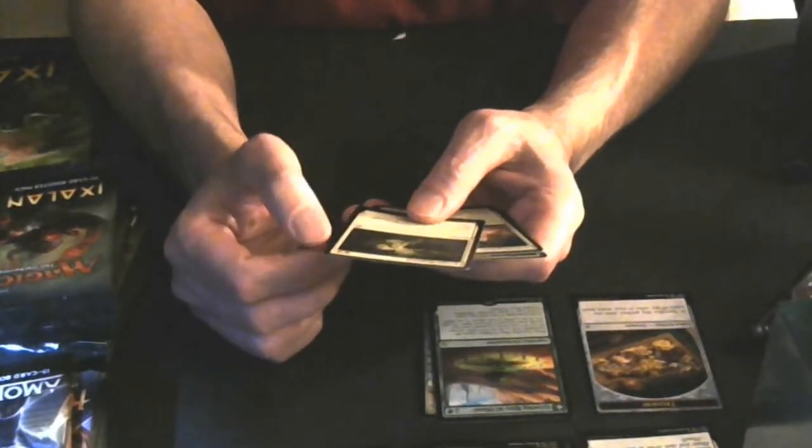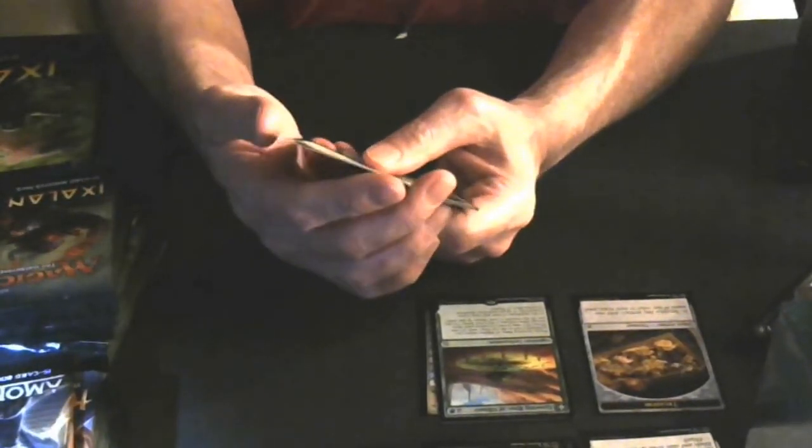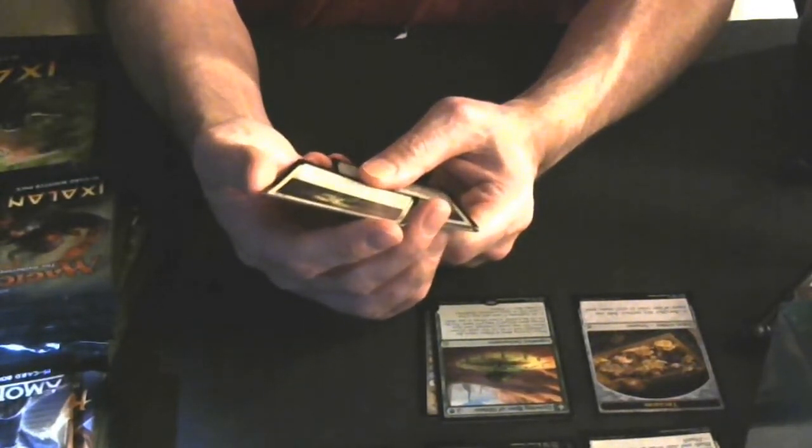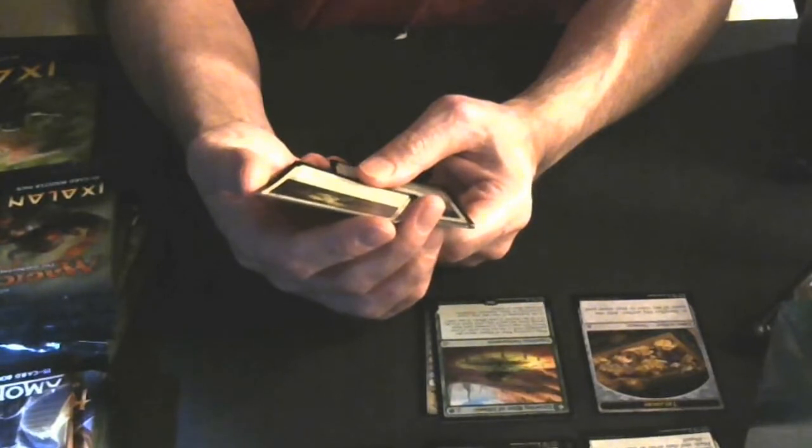Bright Reprisal is my third uncommon. Wow, look at that. I'll show it to you in a second. Destroy target attacking creature, draw a card. Ooh, it's an instant. Just destroy the creature that's attacking you.